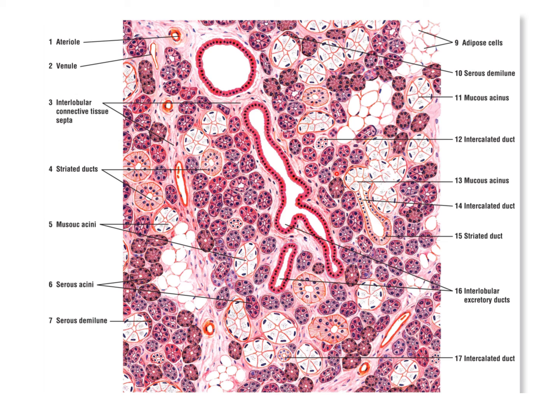Then you can see profiles of the serous acinus, because it's secreting both the serous as well as mucus secretion. How do we recognize these? These are darkly staining. They would have a basal basophilia and an apical eosinophilia. The nuclei are spherical and present towards the base, right? A number of profiles of these serous acini.